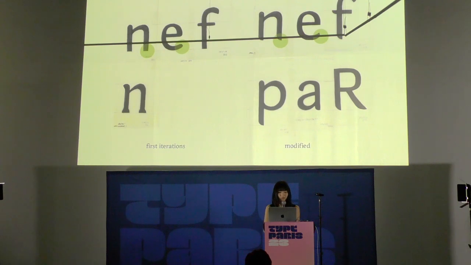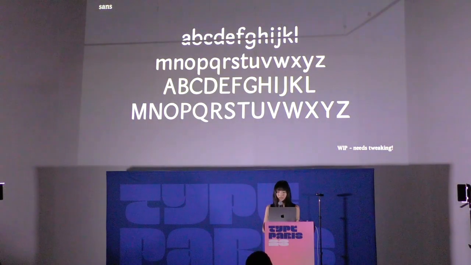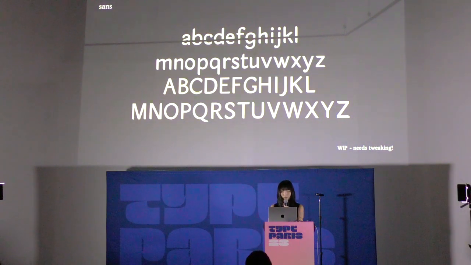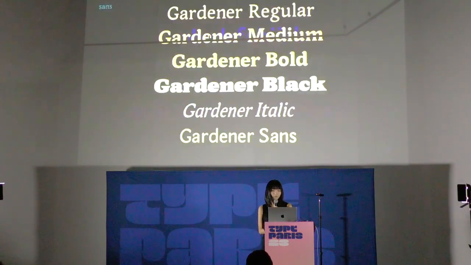And there's also a process for the sensor. These were the first versions where I made all the ends round or just straight, and I felt like the E was like a sensor, a color sense, which I don't really like. This is all I have right now, but they definitely need more development and tweaking.